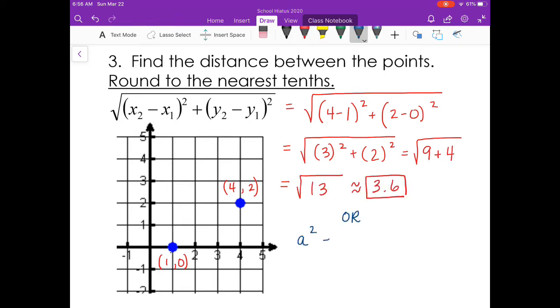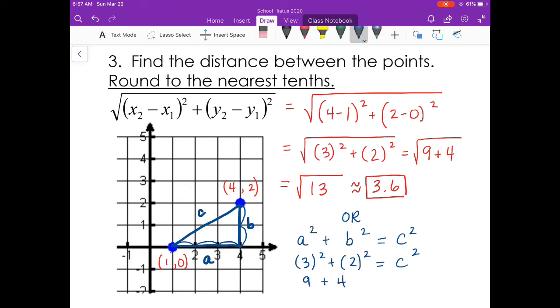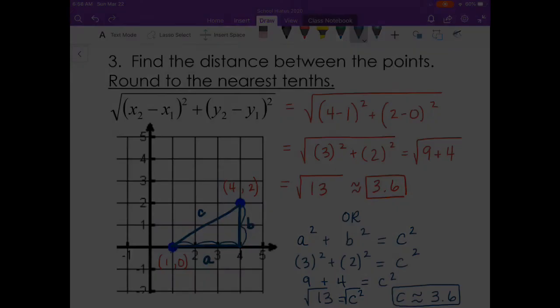When the points are given on a graph and the distance between them isn't too far, it's often easier to just use the Pythagorean theorem. Create a right triangle using the grid lines of the graph. C will represent the distance between the 2 points. The work here is very similar to that of the distance formula, but because we can count the length of each side, the subtraction step is not necessary, so some students find this to be simpler.